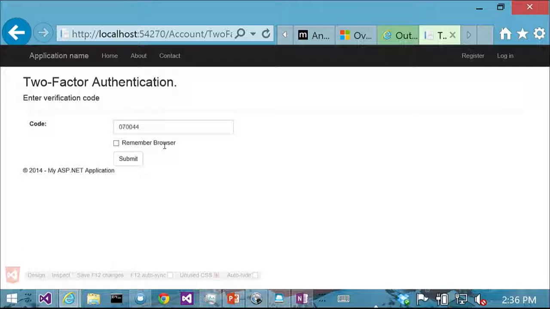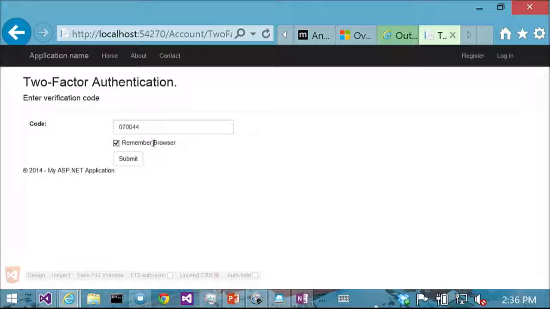And the reason you want to have this option is, for example, if you're browsing to this site from your personal machine, which is something that you own, you don't want to be asked for a two-factor step each time on this machine, because this is a machine that you own, that is private. If you want this experience to be a little more convenient, then you can say remember me on this browser, and we're going to remember you for X amount of time, which you can configure.